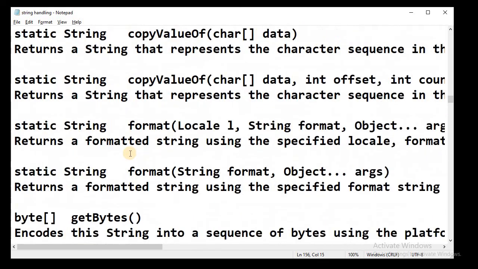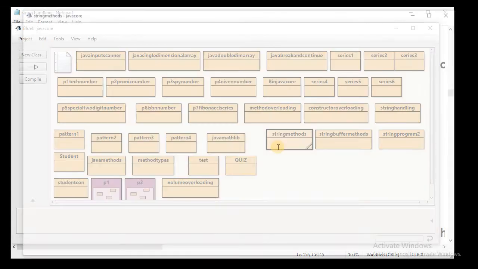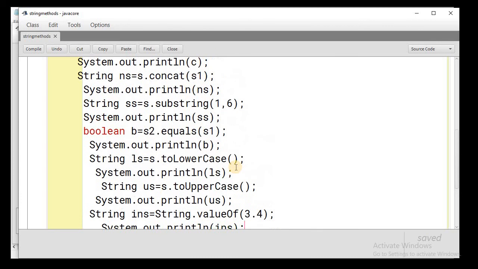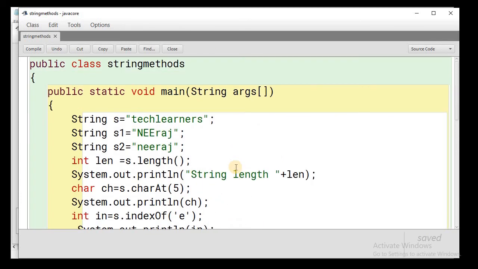So we have discussed some basic string functions today, and I hope you have understood these functions. You will be able to get more from these functions when you solve problems based on strings. In upcoming lectures, I'll be discussing some major problems for string handling, and using those problems you can become more perfect with string handling and the string functions.